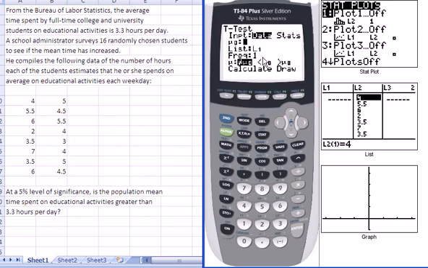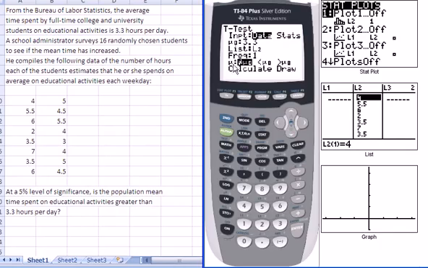And I'm going to go down to the next line now, which is mu naught. Now this is the population mean value of mu that you're testing. And I'm going to input 3.3 for this example. Next is the list that contains your sample data. And on my calculator, I put that into list L2. So I'm going to choose L2 here. Frequency you want to leave as 1.